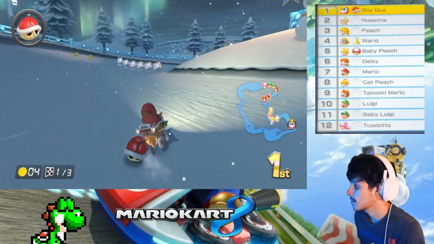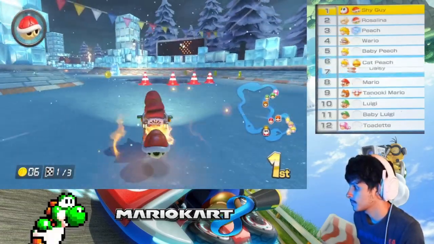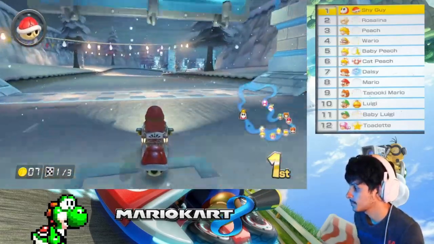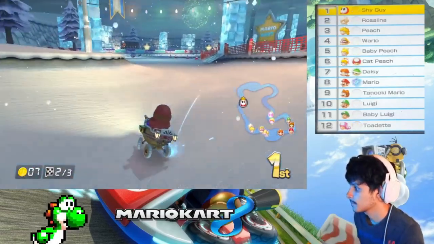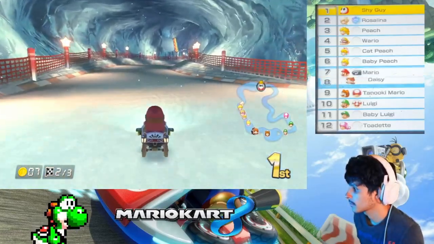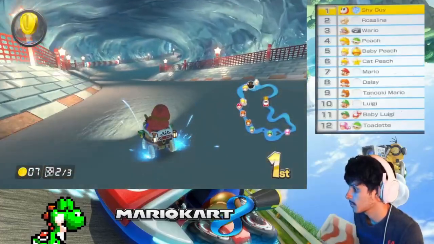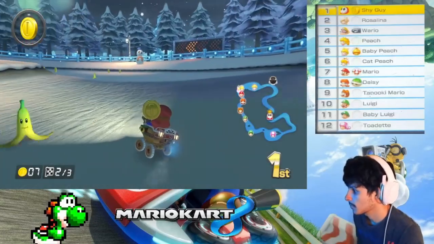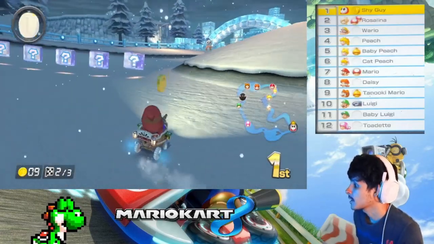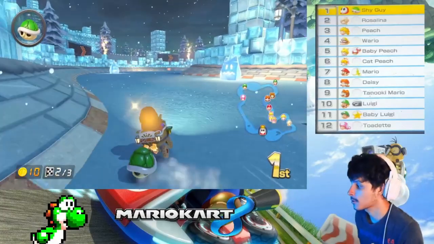I love this remix of Sherbet Land, but I feel like Mario Kart Double Dash is better. I love the northern lights in this one. In the Double Dash version, it's daytime, but in this one, it's nighttime, which is better. I like the graphics in this one better, but the music in Mario Kart Double Dash Sherbet Land is better, in my honest opinion.